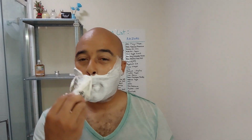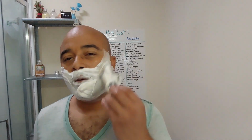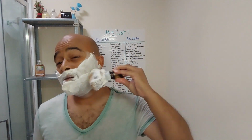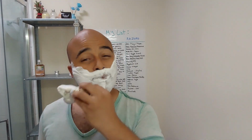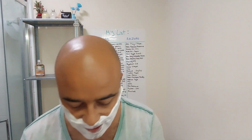Yeah, really nice. Actually, I'm not regretting the mistake of asking for the mentholated. Not for everyday use. Some days you wouldn't enjoy this much menthol. But mornings, when I need to wake up, this will be perfect. It kind of overpowers a bit of the feeling of the soap, so you kind of have to wait a bit more until you get the hint of the soap itself, but it really freshens up your face there.